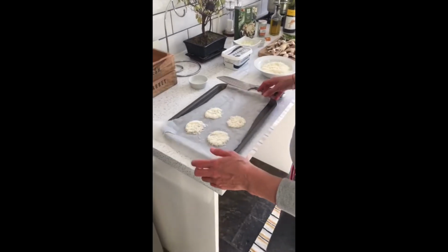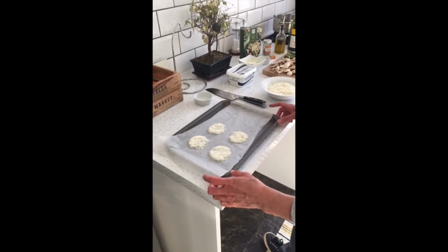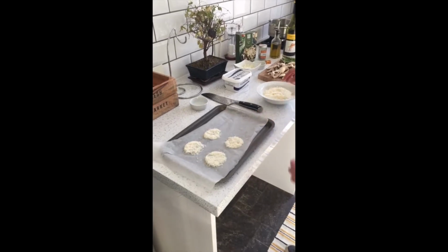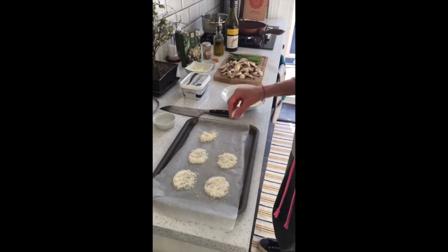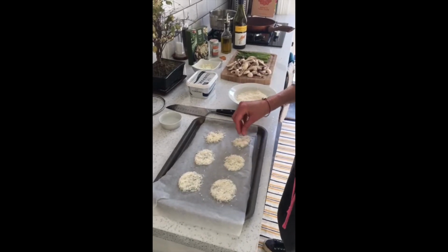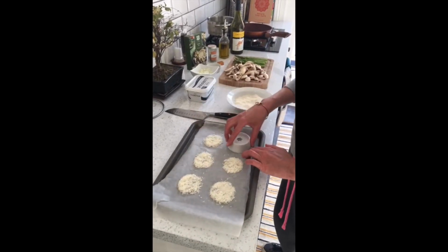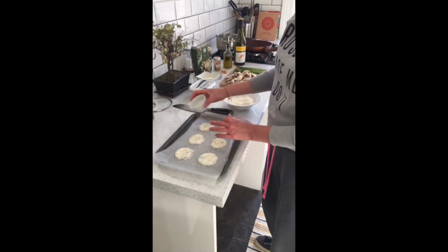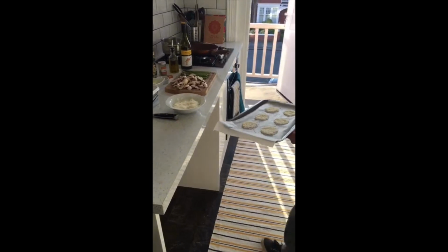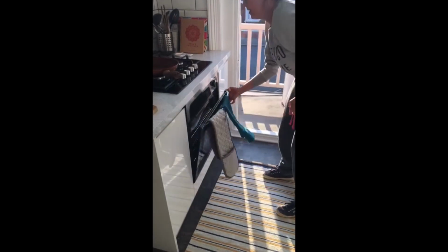Okay, so what I'm doing here, I'm just going to show you a neat little trick making Parmesan crisps to put on the top. Just on a baking tray, put some greaseproof paper, and then put a little handful of Parmesan on the tray, like so, and then use something round to make it circular, like that. We're going to put this in the oven for about 5 to 7 minutes on gas mark 8, and then we'll have a look at them.